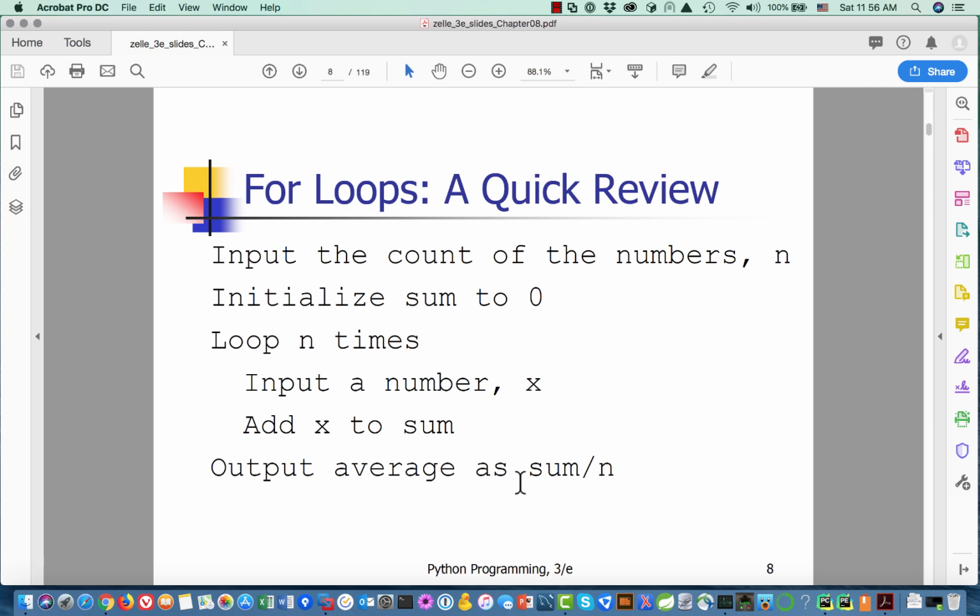Not a really well-chosen variable name, but we'll take it. Add x to the sum. And then when we've finished the loop, we're going to output the average as the sum divided by the count, n.